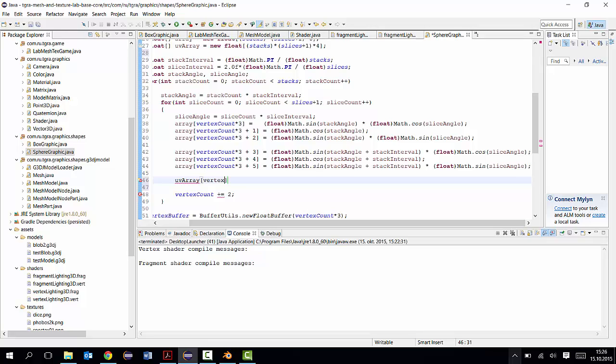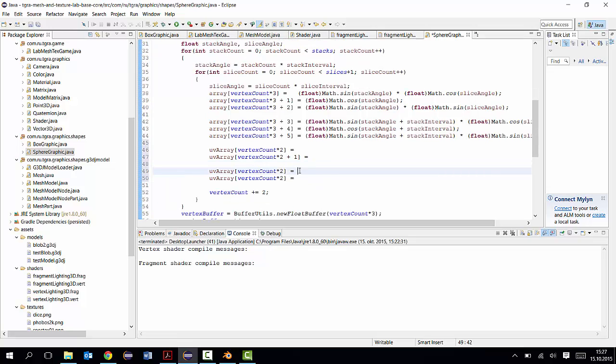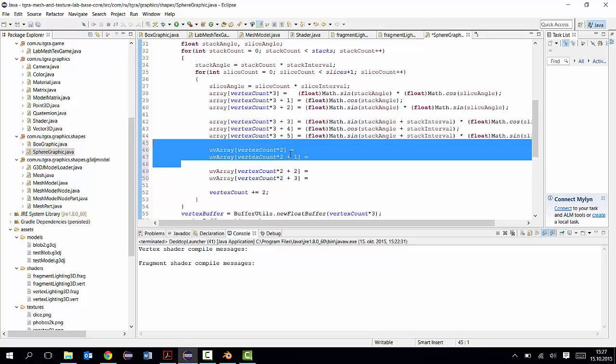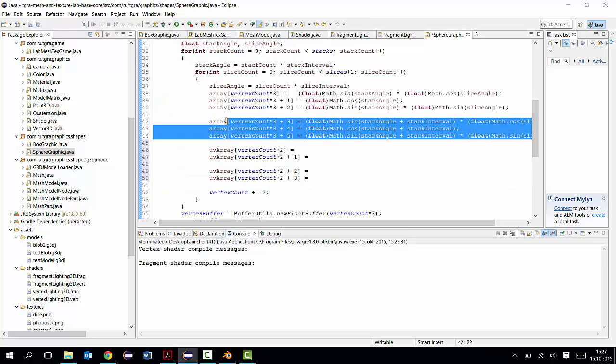Okay, so we're doing this vertex count thing, except now we'll probably do it times 2. So we're doing 2 vertices in each loop. Vertex count times 3 because we have 3 numbers for each vertex. And then it's going +1, +2, and up to +5. Okay, this needs to equal something. Okay, +1 equals something. So what I'm doing here is I'm saying this texture coordinate is the texture coordinate that should be mapped onto this vertex, right? And this texture coordinate is the texture coordinate that should be wrapped onto this vertex.